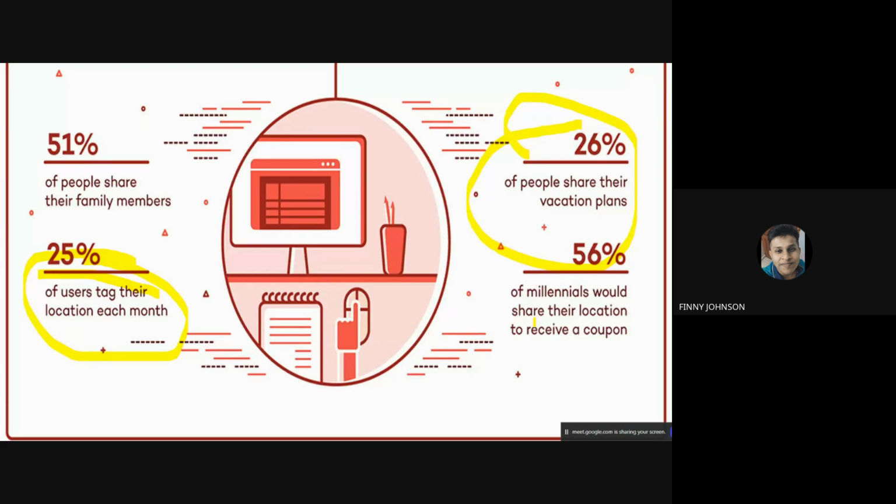Receiving a coupon: millions of people share their location to receive a coupon. There is a shop called Starbucks, which is very trending nowadays. One coffee costs almost 1,400 rupees or so. If you share your location and tag them, they give some discount of 200 or 300 rupees. But just think about you and your future. Just for 200 rupees, do you really want to make your information public? Think twice. Don't put your future at risk for 200 or 300 rupees.